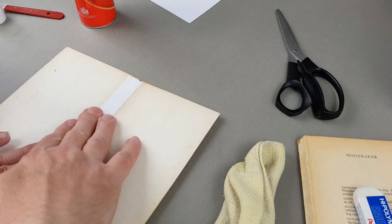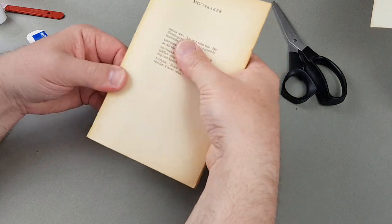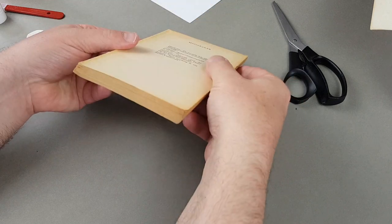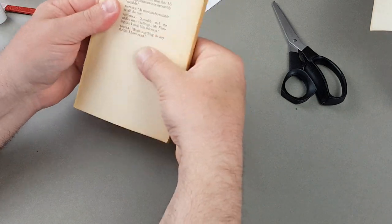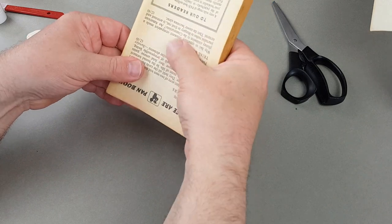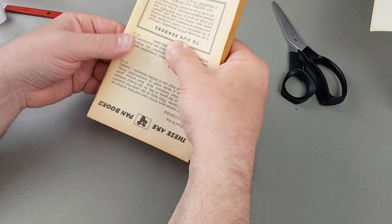We're maybe halfway through the process now. Now this is back to the page block. Now it has got that awful page roll. It's hard to see, but it's definitely there. All the time I've been handling the book, I've been trying to gently bend it and press it back into the correct orientation. But it is quite difficult, and it just will keep springing back.